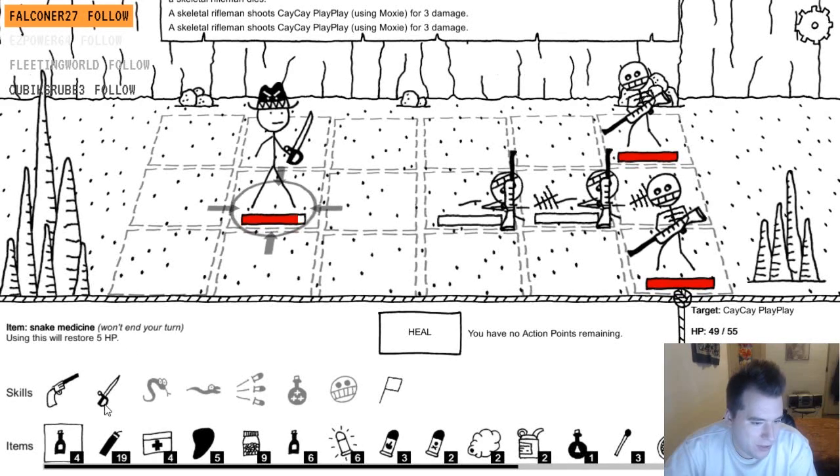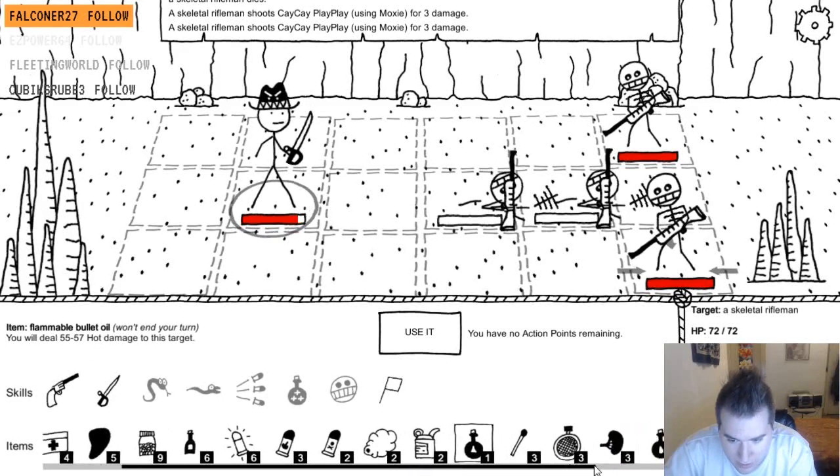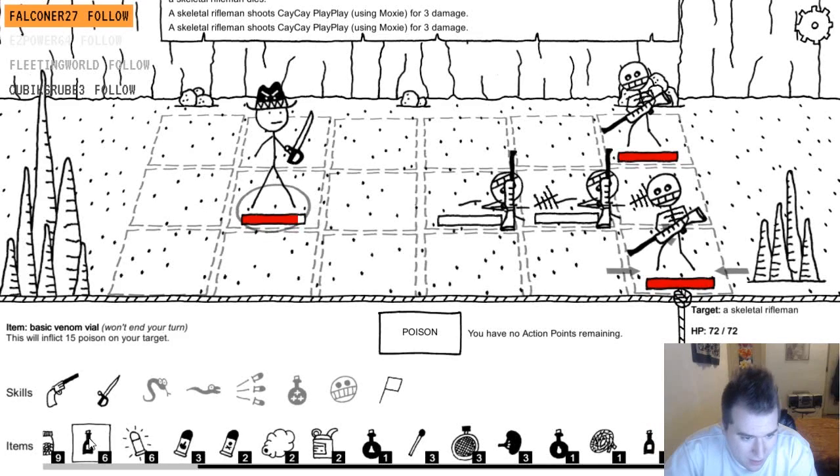So I'm a snake oiler, so I can make snake medicine and snake venom stuff. Oh, I still haven't tried this out yet. Holy shit! Flammable bullet oil deals a lot of hot damage. So some of these things are actually pretty good. Patent medic, yeah, I'm not poisoned. But what's that other thing that I made? This is just basic venom vial. Now, I don't know if that does 15 poison.